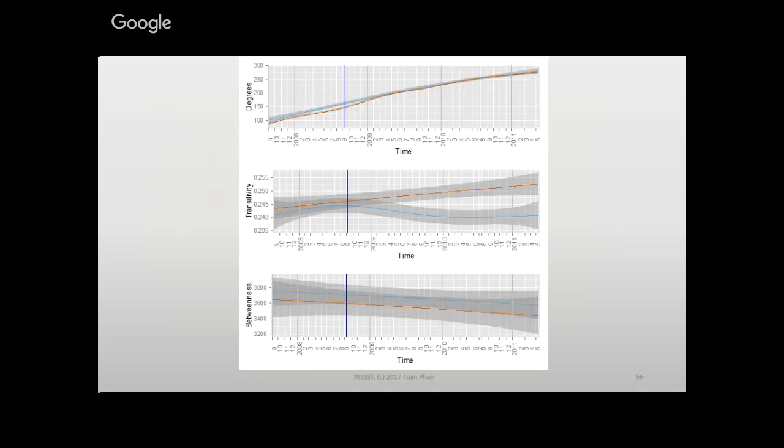Transitivity is another network metric, which is the number of triangular friendships that exist. It's basically how strong your community is. The higher the transitivity, the stronger and more close-knit the community. And we see that it actually diverges quite a bit. Before, the two groups are the same, and afterwards they diverge quite a bit. So the hurricane actually caused different types of friendships to form as a result. But the point I'm trying to show you here is that you can use these natural experiments to nicely control for things where you cannot intervene.